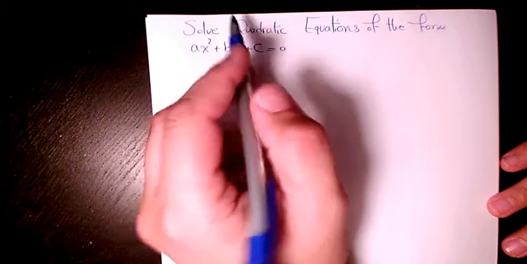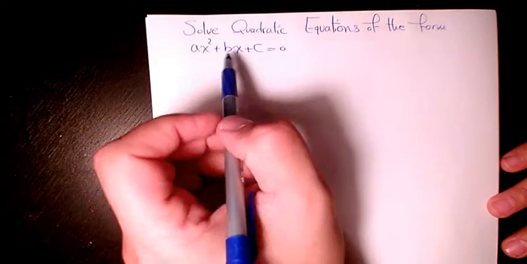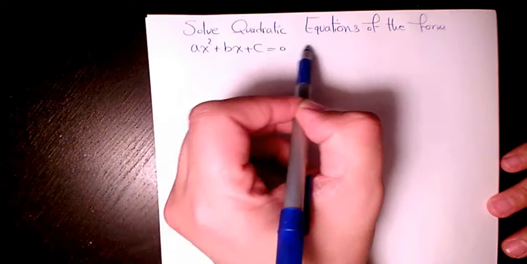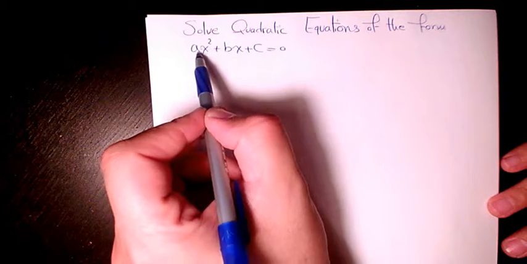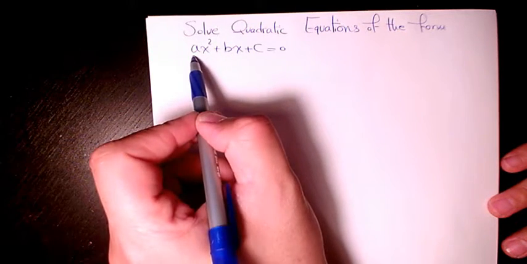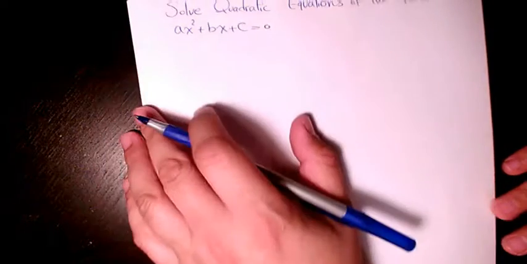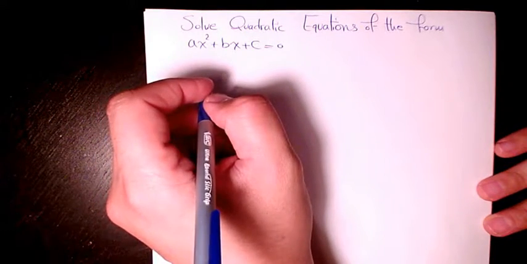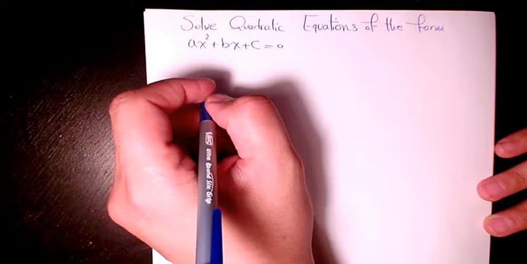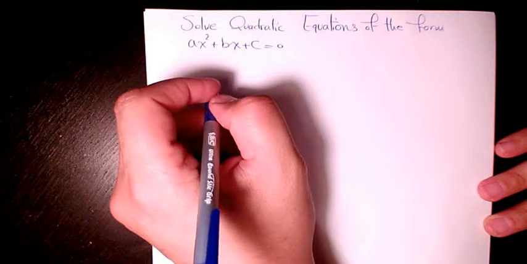In previous videos we found out how to solve quadratic equations in the form of x squared plus bx plus c equals 0. But right now I want to show you, if the coefficient of x squared is not equal to 1, how do you solve this? Examples. Sometimes you can use the common factor to factor all the terms. So when the coefficient can be factored from all three terms of the trinomial, you can factor it.